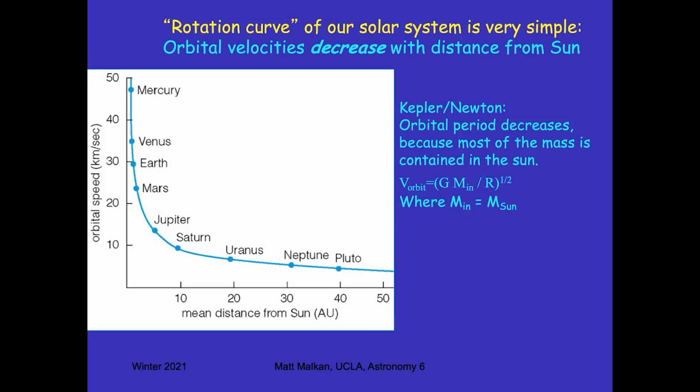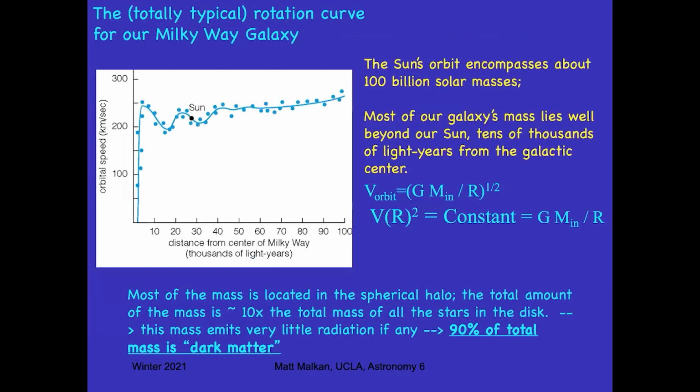It's not seen in the Milky Way. In fact, there is no galaxy that's been measured carefully in the universe, and we're talking about thousands and thousands of galaxies, where you ever see anything that looks like this. This is okay for the solar system, but clearly the assumption of what's in the solar system does not apply to galaxies whatsoever. So I still believe in Newton's laws. I believe in gravity. I believe that this formula is correct, but it just can't be that the mass is all concentrated in the center.